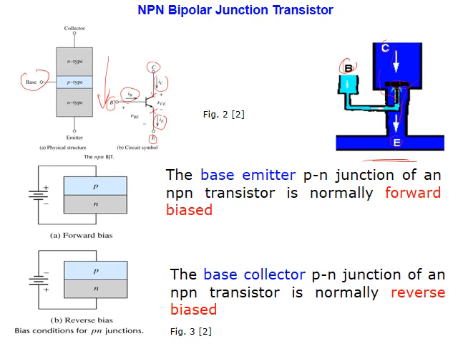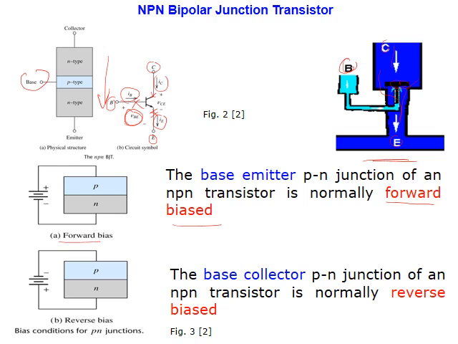Now for the transistor to work in forward bias, two conditions need to be satisfied. The first condition is V base emitter, between this point and this point, which is usually 0.7 V, as I mentioned always, 0.7 for silicon, 0.3 for germanium. Almost all transistors used today are manufactured with silicon-based technology. So the V base emitter should be in the forward direction, forward bias, as you can see here in this graph.